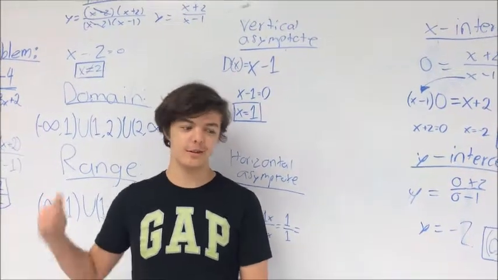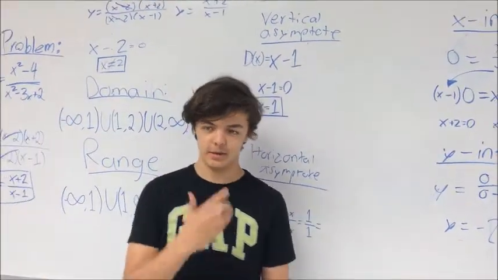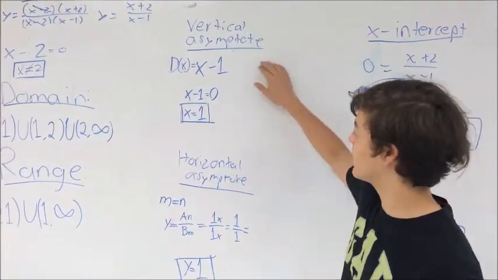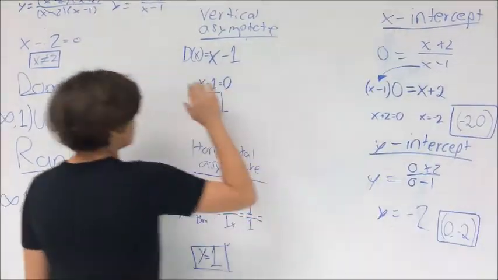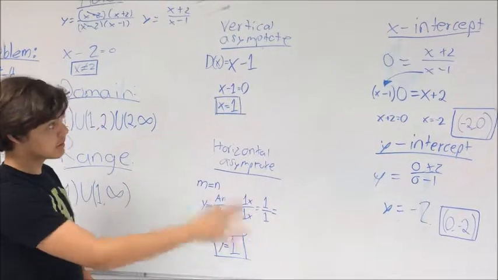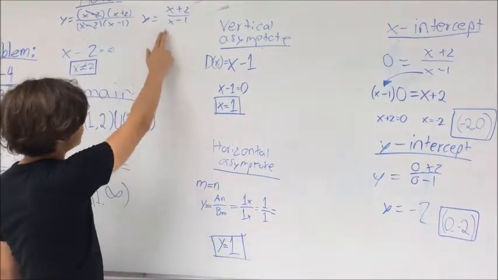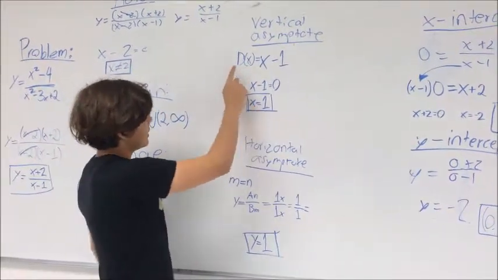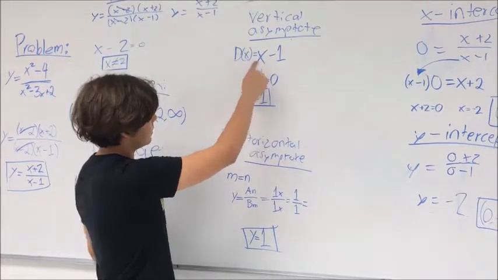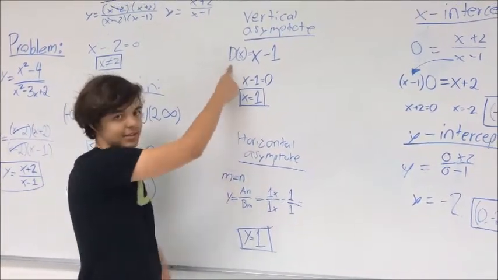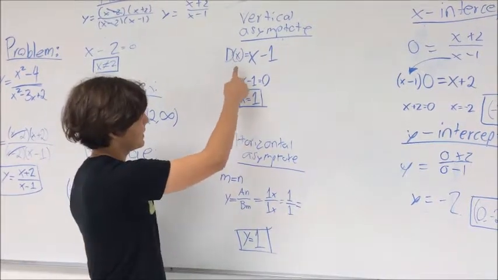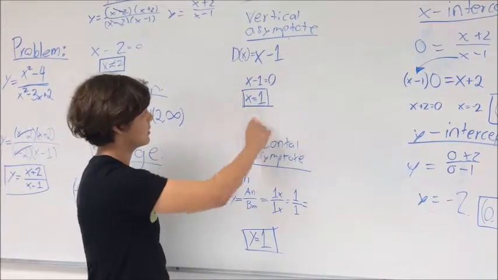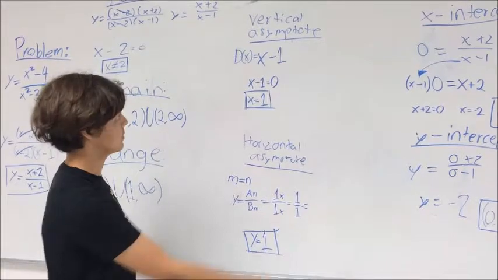Hello, my name is Bruno from the team, and I'm continuing the problem that my friend explained earlier. I'm going to explain how to get the vertical asymptote and the horizontal asymptote. First of all, for the vertical asymptote, you only need the denominator of the simplified problem. You set it equal to 0, so it's x minus 1 equals 0, and if you move the 1 over, x equals 1. So that's the vertical asymptote.